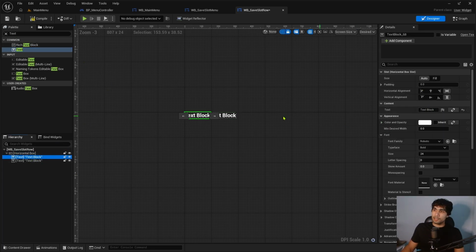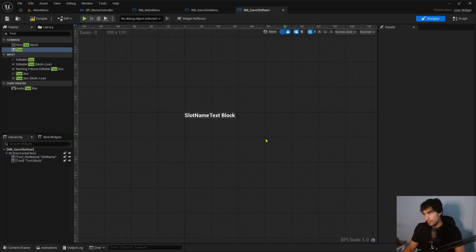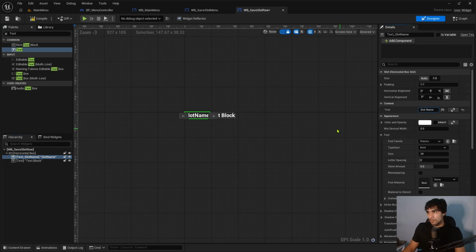The first text block, and I'm actually going to label it because I'm going to change the values, is going to be the slot name. It doesn't really matter that much because I'm going to be changing all the slot names, but I'm just going to put a placeholder here that just says slot name so I know what I'm looking at. I want to create a space in that. Okay. And then the second thing is a text block. I want it to be a status.